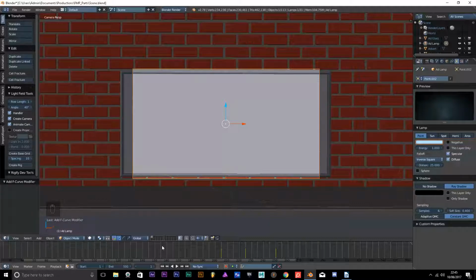Also animation of color, of the lamp, as well as the changing or animation of a material from an emitted material like a light to one that is off. So there were a lot of forms of animation present in this video.